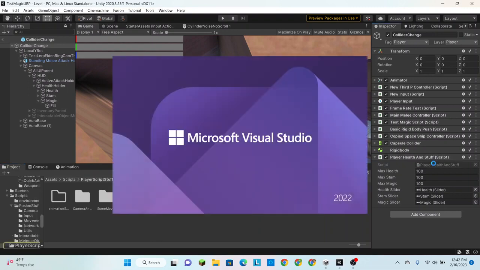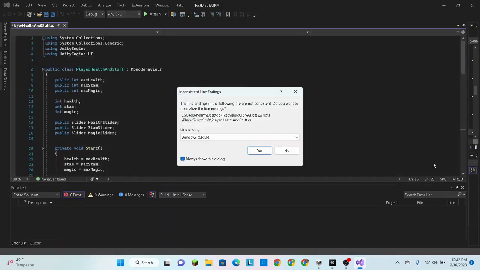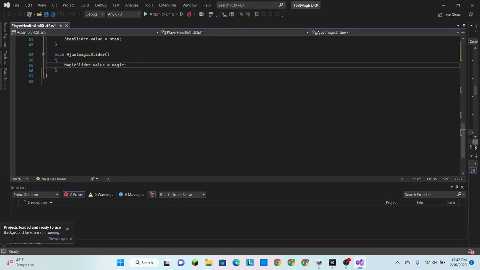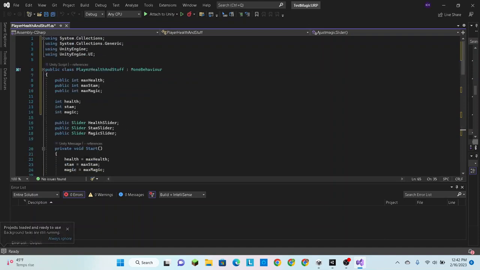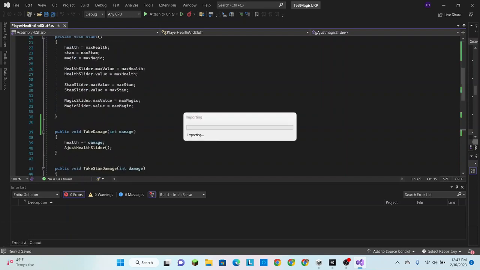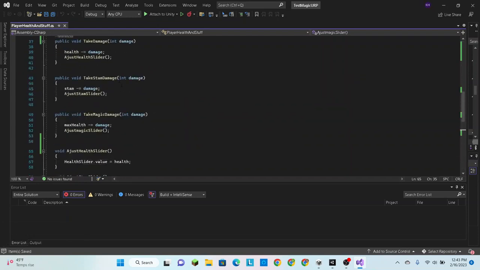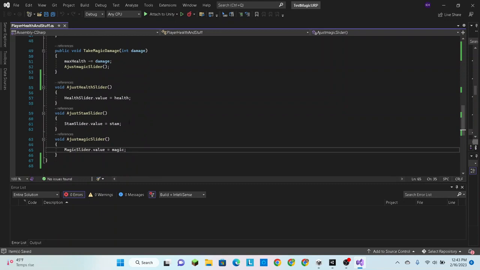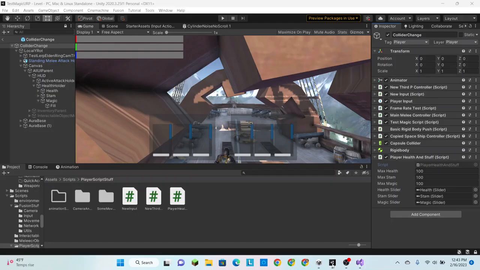So in this episode, we are going to be attempting to create the inverse of this script. This script is in charge of your health. Now we're going to make a script that's in charge of dealing damage. So what you'd attach to a sword, for example. And for some reason it's not saved. That's kind of weird. But it looks like it's all still there, which is exactly what we want.